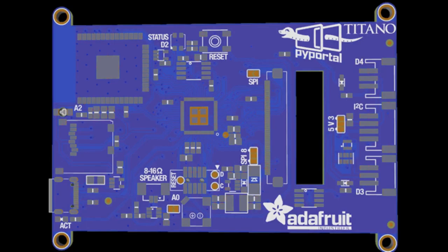The first one is the upcoming Pipe Portal Titano. It has USB-C, it has a secure element chip, it has a screen, it has a microchip chip on it. It's a 3.5-inch, 340 by 240 TFT. This is what you want. It's big. It's the chunkiest. Well, we're looking to make it even chunkier.